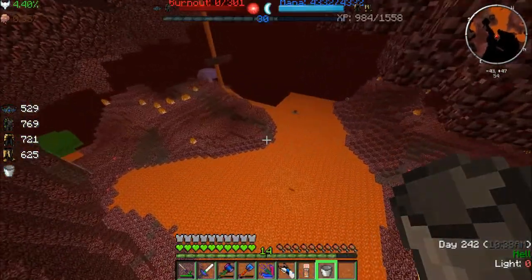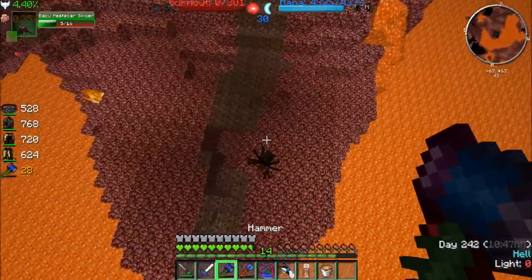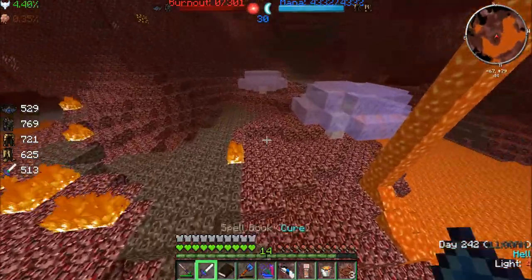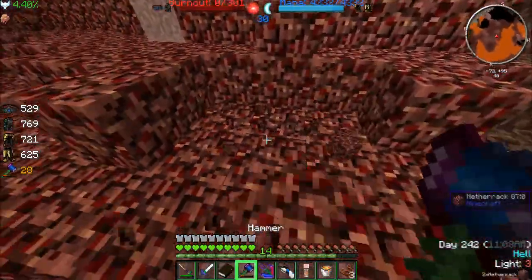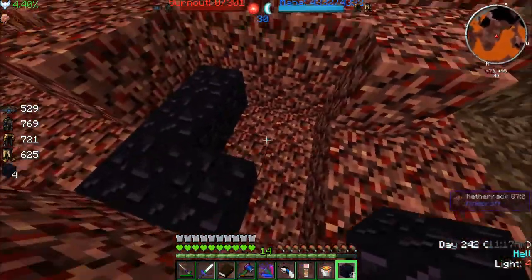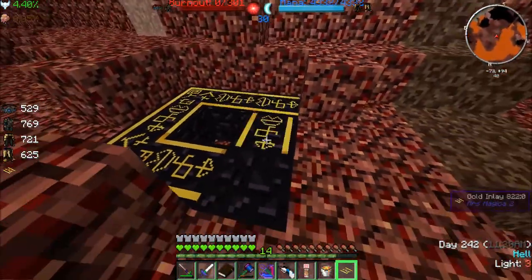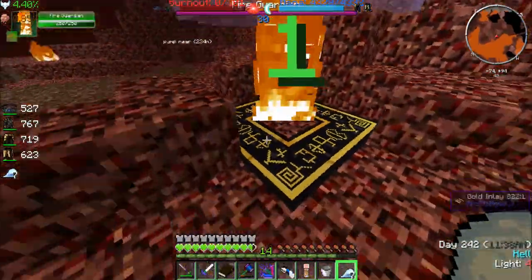Alright, so, come down here, and then we need you, and then what we'll do is, alright, book for cure, oh wait, before that, let's do this, here and here. Alright, so, we need this and this. There. There. And then now we need the gold inlay. So that could go here, here, here, here, here, here, here, and here. Alright, so lava bucket, and then water essence. It says about 2 to 3. 1. Oh, that was 1.